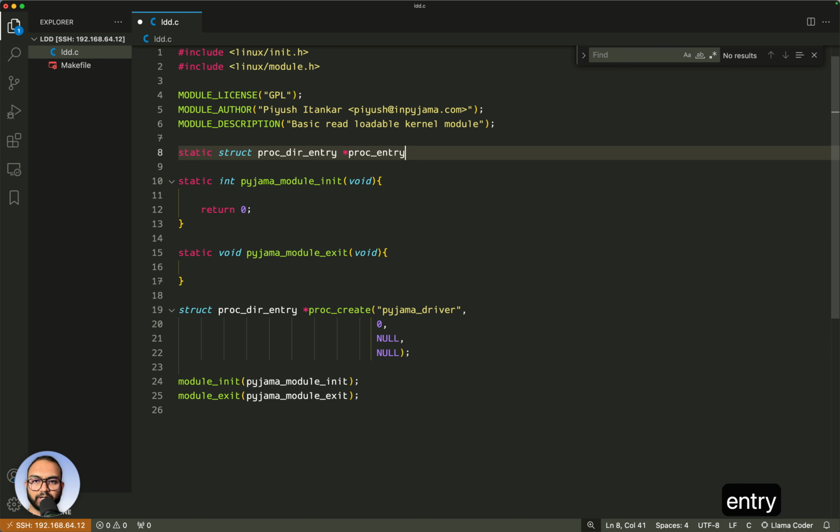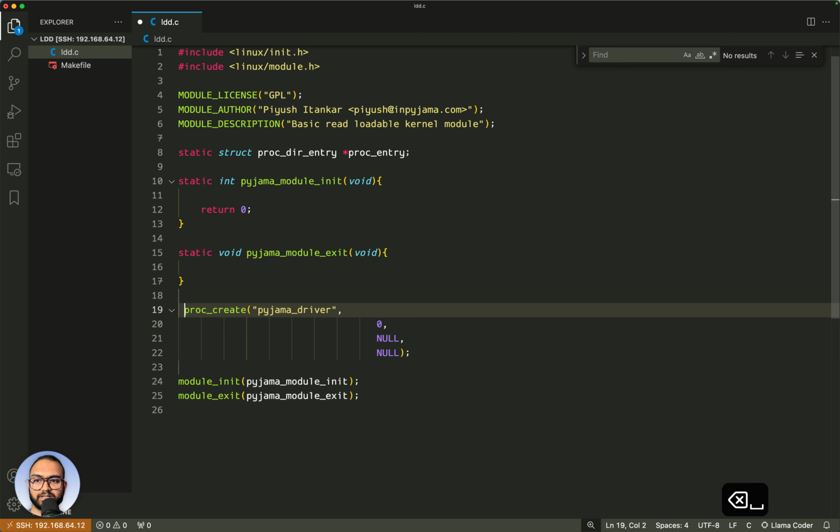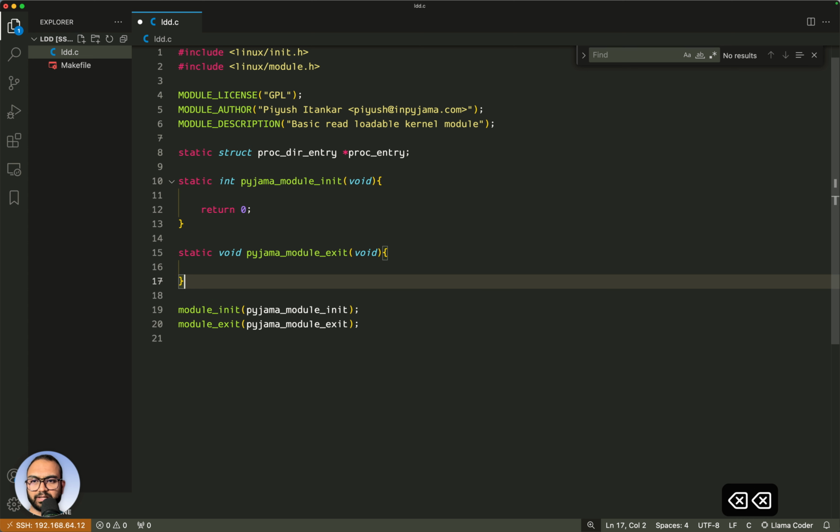Entry, right? So let's just call it proc entry. This is static because I just want this variable to be accessed by the entries or functions within this file only, and that is also the reason why we have static here. All right, perfect. So all of this is set. I just have to get rid of all of this, and let's just then go ahead and equate this with this, and then I'm cutting that.